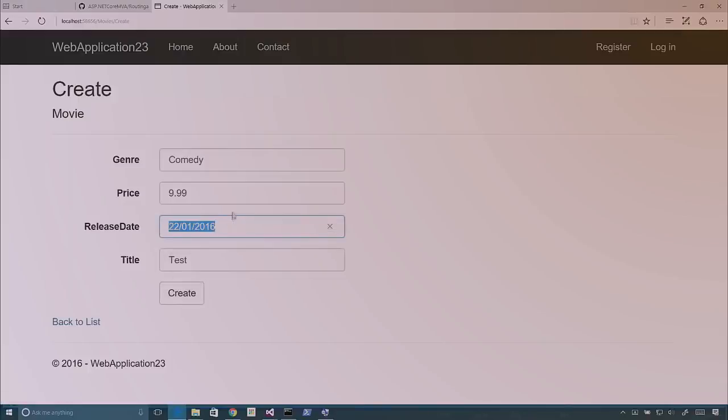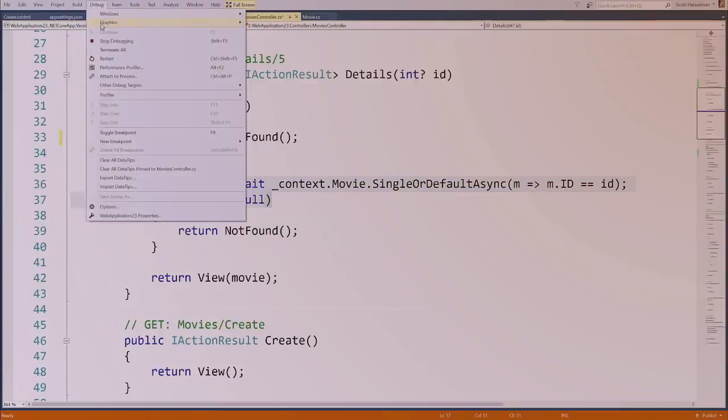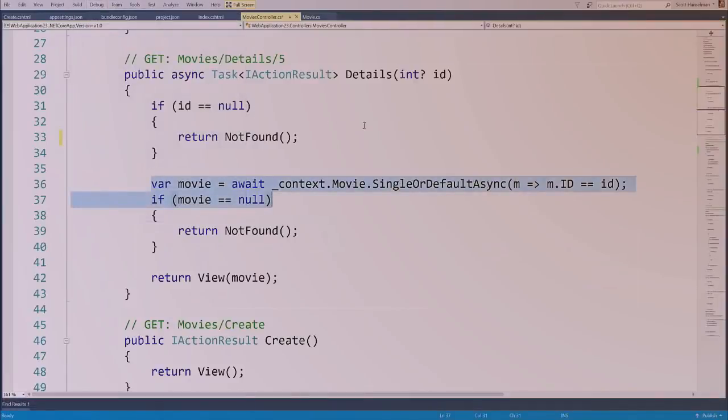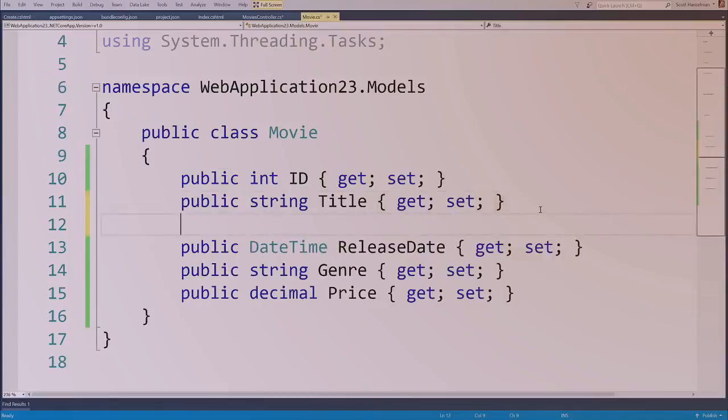All right? Not going to let me do that, because it just doesn't understand the date. It knows that that's a wrong date, and it doesn't like that idea. So how can I change it to work for different things? You can express more about a particular data type by going back to the original model. So let's go back to movie. See where it says release date?